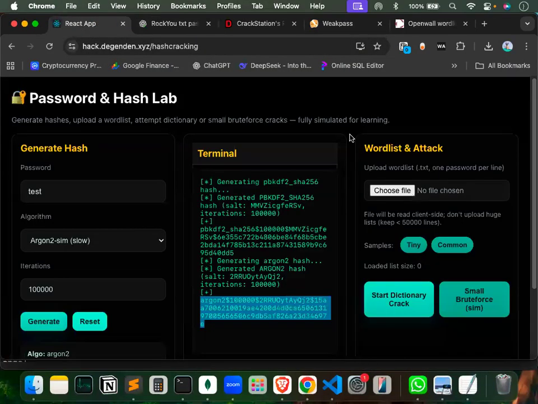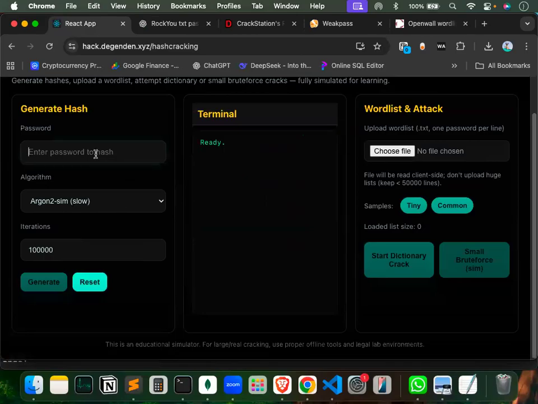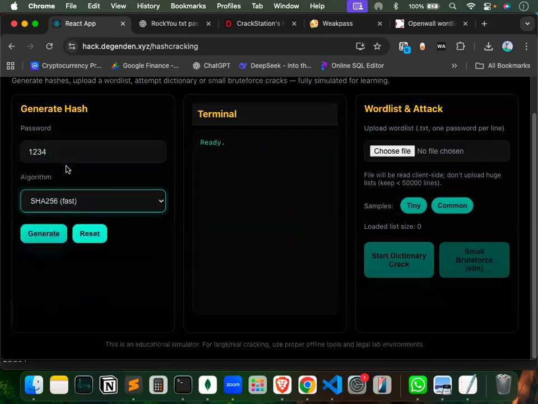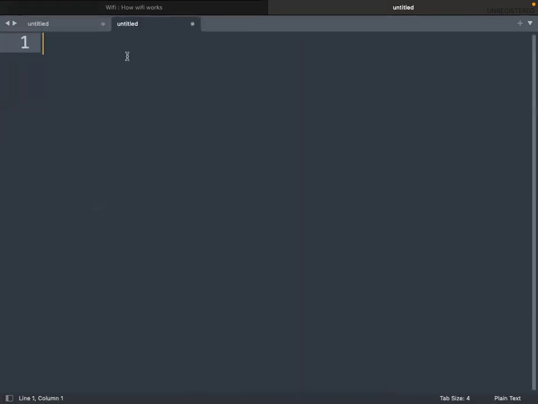So just to give you some idea, I entered something like 1, 2, 3, 4. I'll just take SHA-256 and generate. There is a small simulation. First, I'll create a small dictionary file, rocky.txt. Let's create a simple test: 1, 2, 3, 1, 2, 3, 4, hello, hi.